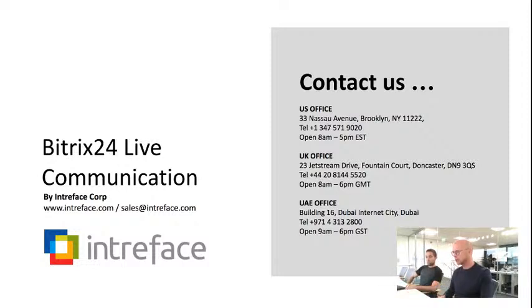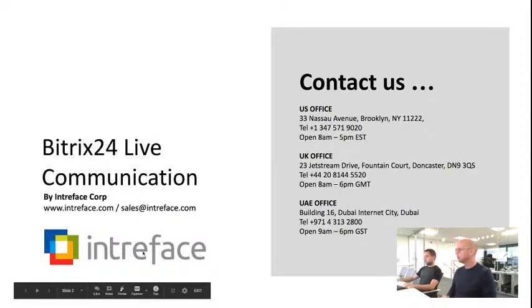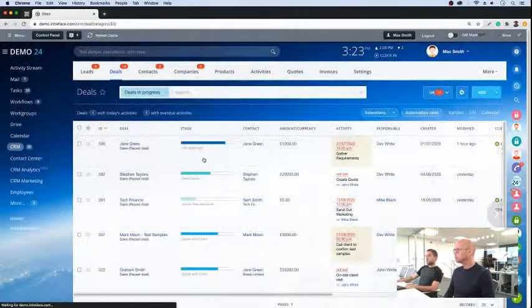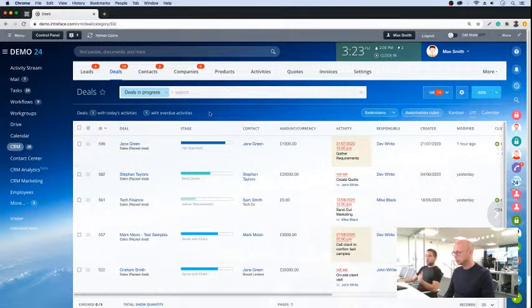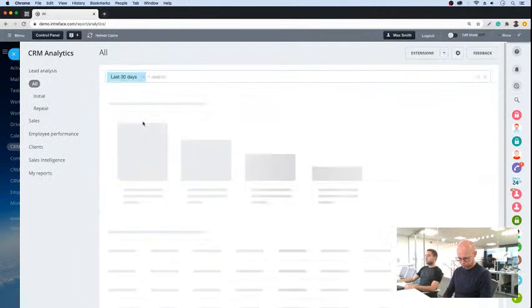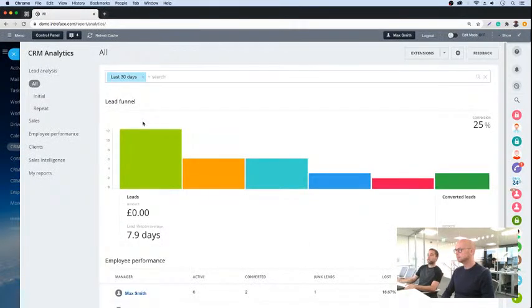Sales targets. How can I set sales targets for my sales team? It's quite a good feature in Bitrix if you're wanting to set targets for your team for closing deals, and to be able to see where they are in the pipelines throughout the time period you're setting those targets for. If we go into the CRM analytics module, it will feed all of the data and information from the CRM system, so they are linked together.